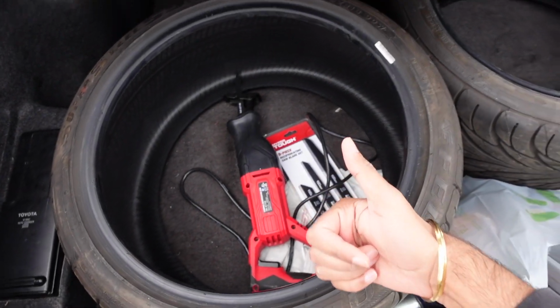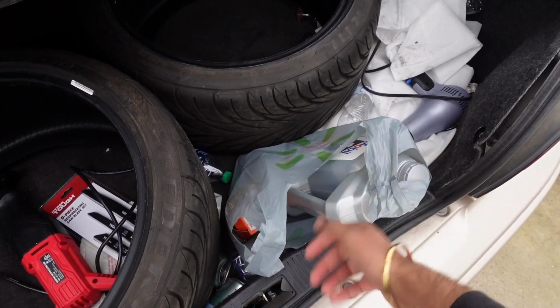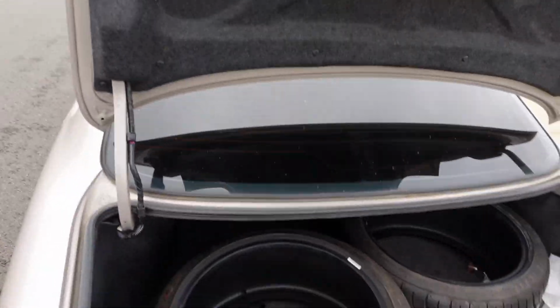Secured the saw and we're good. And I also have my oil. Gonna do an oil change pretty soon.